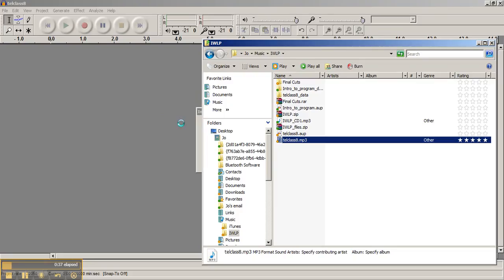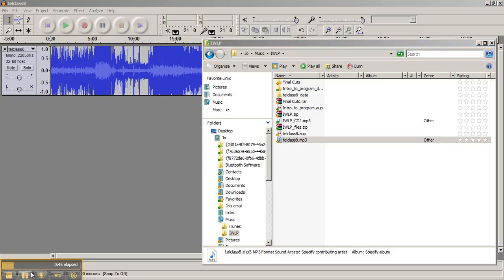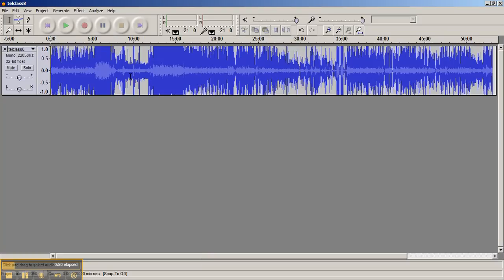You just drag it and drop it across and it imports the audio. We'll just give it a few moments now to import that audio into the file. And there you'll see, let me just minimize that. There's the audio imported. Now let's listen to the beginning of it. You press this button here to put the cursor at the very beginning, and play will let you know what's there.